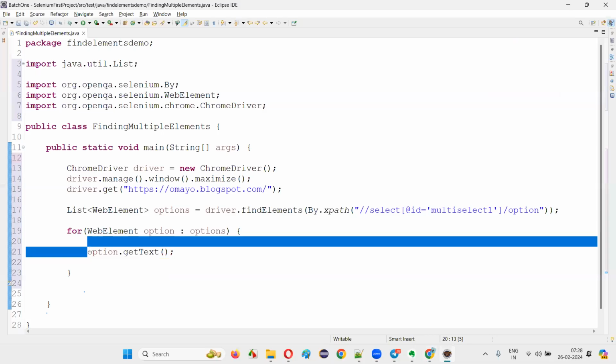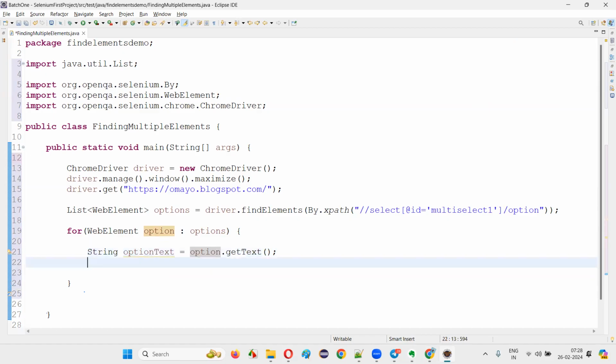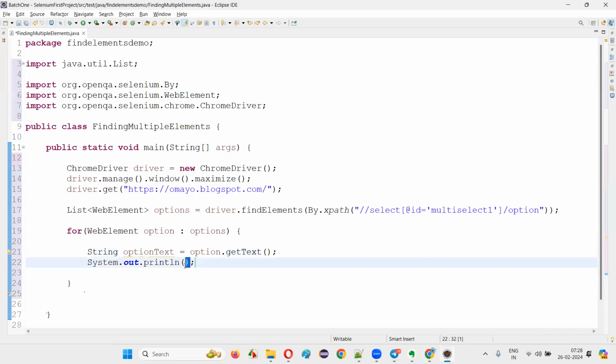Yes, right? So here String option text, I'll print it out. System.out.println, I'll just print this option text. For every iteration, I'll print the option text. I don't want to print the option directly. If I print the web element directly, some random object code will come. But here, I need to get the text between the tags of this particular option. So for that, I have to use the get text command and then print out that option text. Okay, that's the plan. After that, I simply want to quit the browser, close the browser.